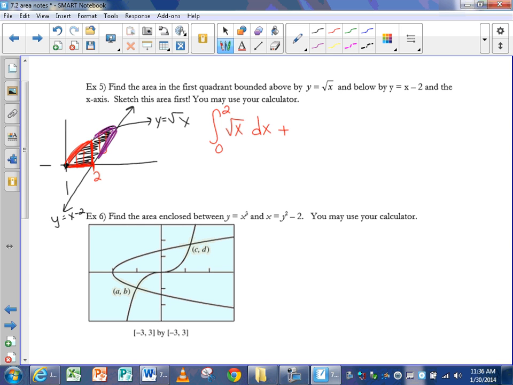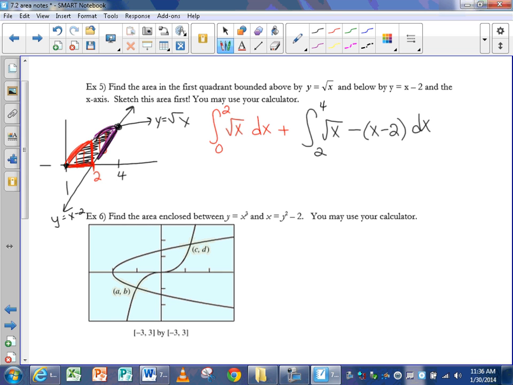And then my second integral is going to be the integral from the square root of x down to x minus 2. And again, my parentheses are important. And so if I have that all set up, that's going to go from 2 to where these two things intersect. So if you have your calculator, you can do second calc intersect, find out where they cross. And trust me on this, they are going to cross at 4. So I'm going to put 4 up here.